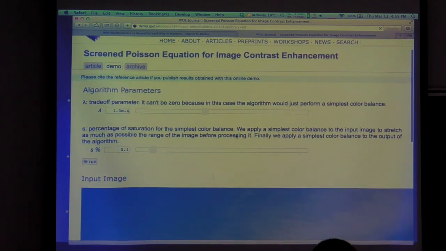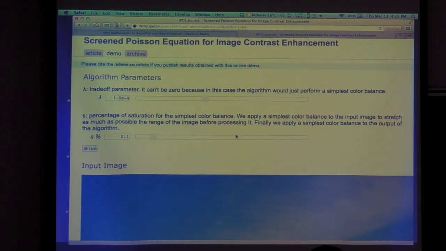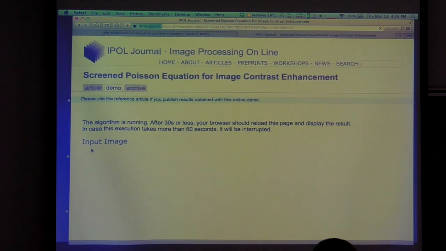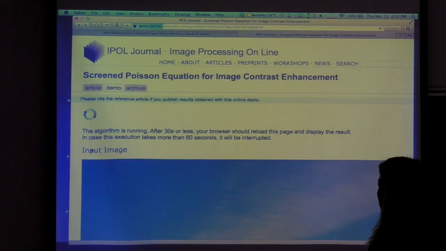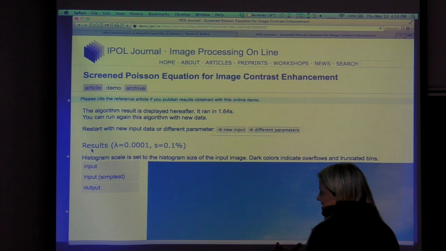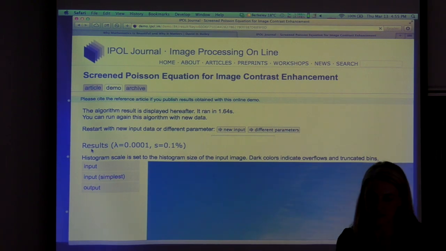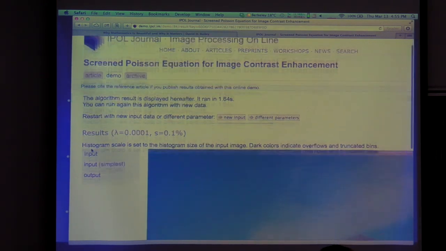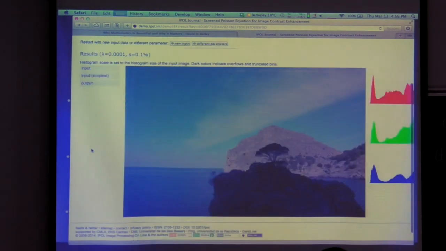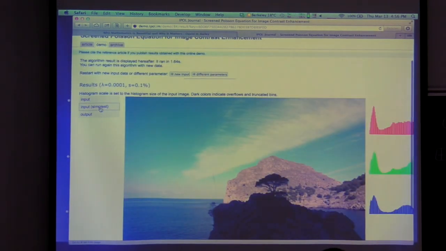Okay, set your parameters. I don't know what the paper is doing or what algorithm it's going to actually put on the image. But presuming you do know this, you can go ahead and run it. And the nice thing is the code's optimized to run very quickly for all these papers. And then you can see the input, output, and so on, the effect of the algorithm.